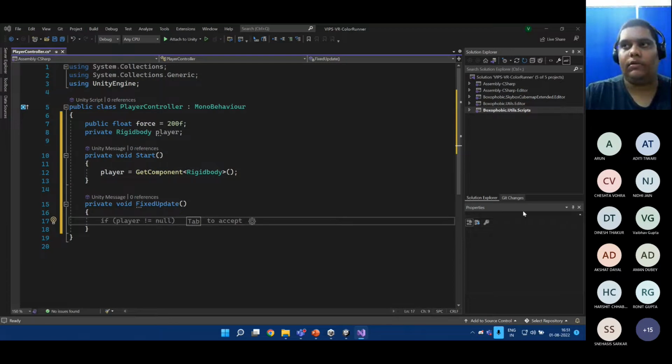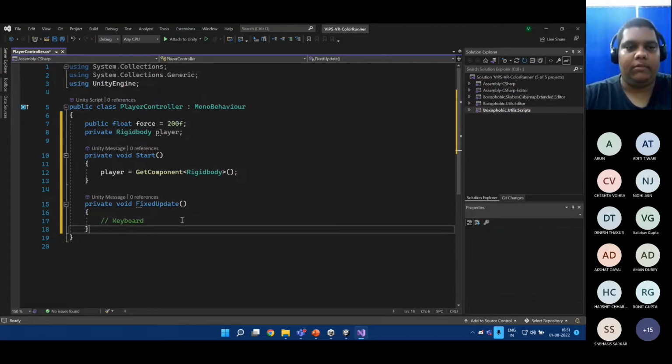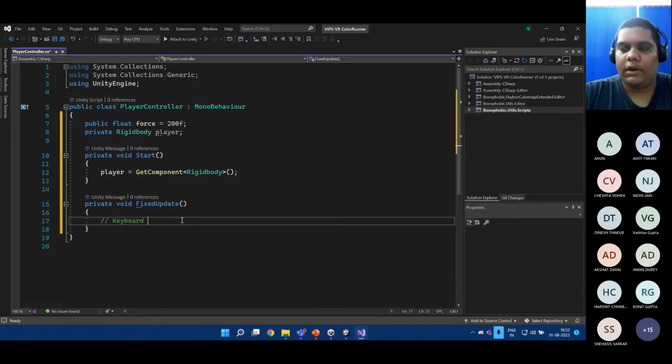Because we'll later create touch screen movement as well, let's write a comment here. This is how you write comments with double slashes. I think we've already commented and uncommented a lot of things, but just for reference.